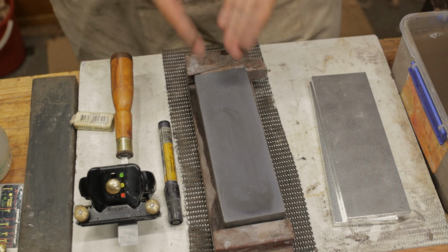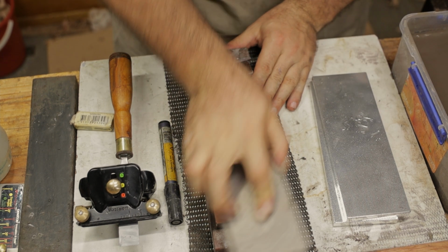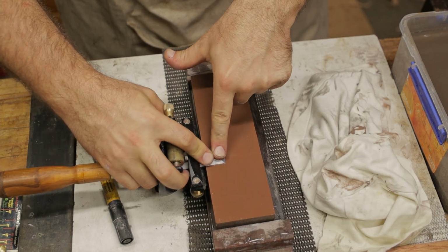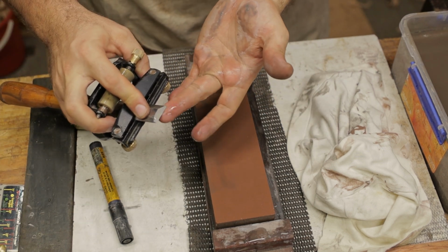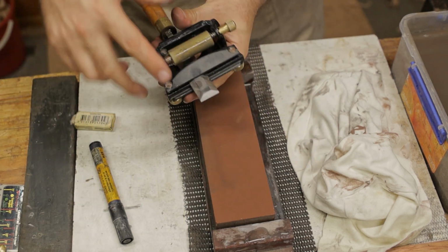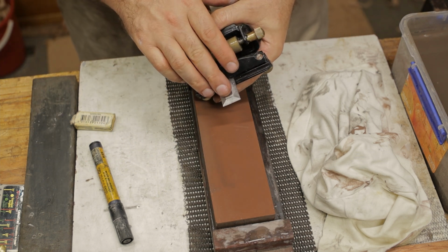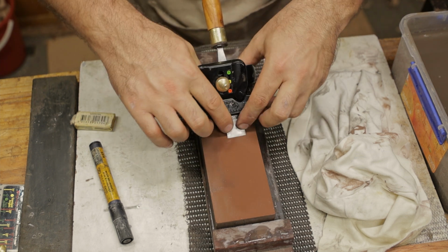So now we simply move through the grits. This on the angle, push it down, back a few times, feel that the burr has been removed. You can put marker pen back on there if you want to. I'm not going to here, I'm just going to keep going until I feel that burr again. We'll bring it down.